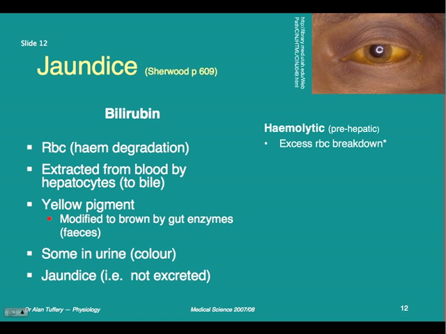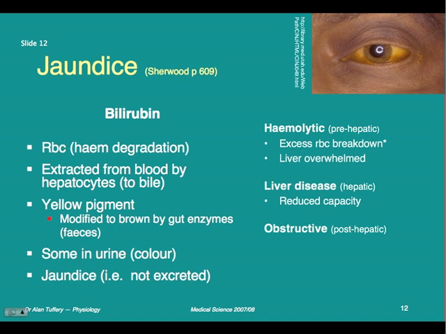That's called pre-hepatic jaundice, because the lesion is somewhere else. It's before the blood gets to the liver. So it's in the blood system, and the cells are breaking down for whatever reason. With excess red cell breakdown, the liver is simply overwhelmed. It's saturated, it can't deal with it anymore, so you get an accumulation. If you get liver disease, that's hepatic jaundice, then the liver capacity is simply reduced and it can't manage the normal amount of production of bilirubin, so that you become jaundiced.